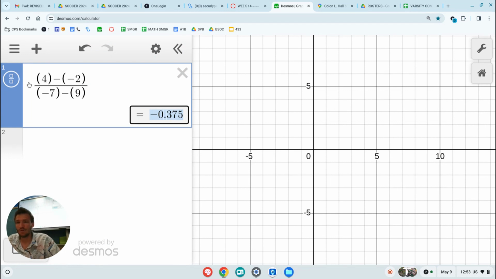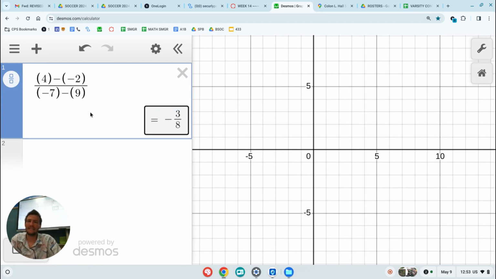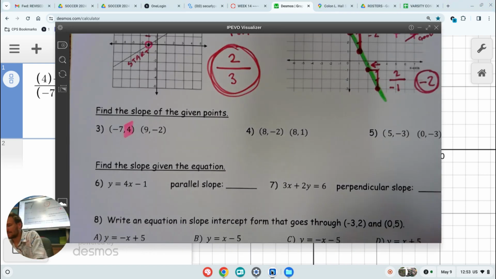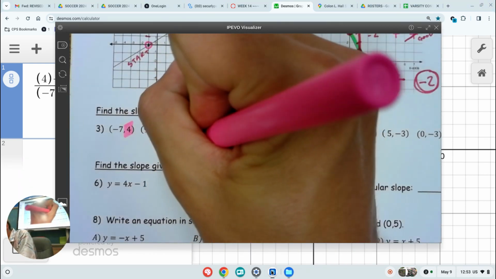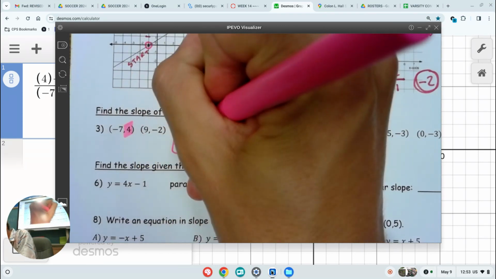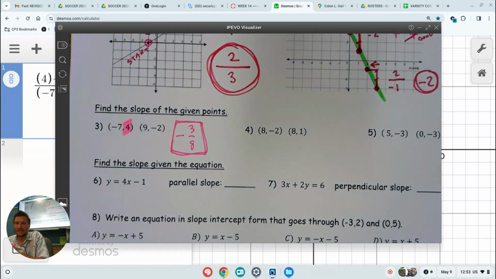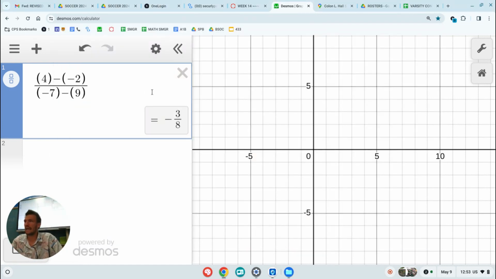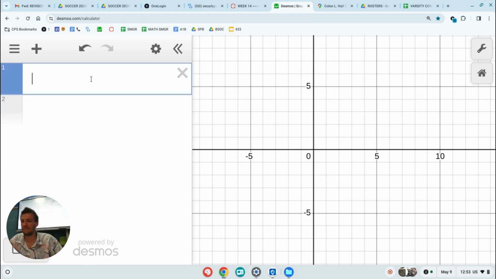Now we get a decimal, turn it into a fraction, and it says negative 3 divided by 8. Now, I said I'd give you 3 different ways to do this. This is a strategy that I didn't know if the students would like very much, and today people have really been liking this strategy and been using it quite a bit. We're going to use, from last week, DESMOS to create the perfect line.